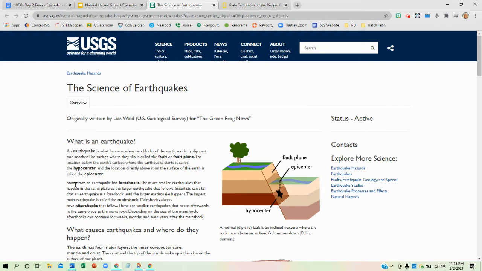So what I've been asked to do is just read this section, says what is an earthquake, and summarize it in 3 bullets. Now this article, like many of its type, has a lot of new terms in it. So like fault plane, hypocenter, epicenter, foreshocks, main shock, aftershocks. It may be tempting to create new bullets for each one of those just because they're new terms and they look like the kind of information you'd want to have. But just remember that our focus here is to create a guide for people that want to stay safe from these. And I just don't think that people who are in the middle of an earthquake are really worried about whether they're on a fault plane.